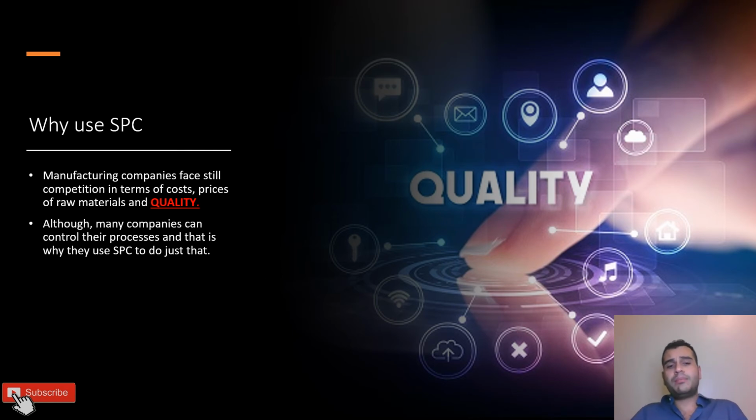Many companies can control their processes, and that's why they use SPC just to do that. And that's exactly what I've been telling you, that if you control your process, you can ensure that the quality of the output coming is according to your expectations. So please make sure to really understand what these 5 core tools are. And remember what I told you at the beginning of the video.